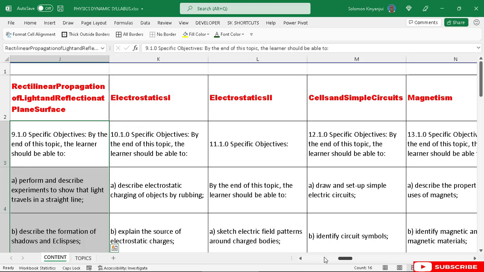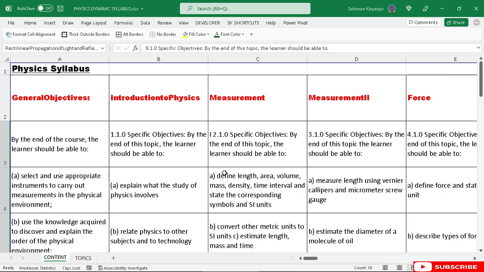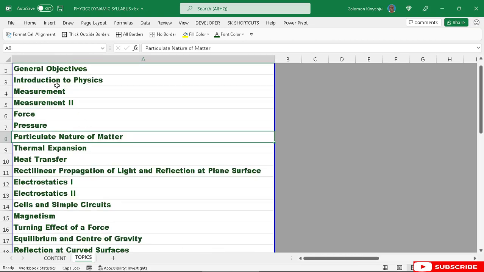So now I want to get back the topics with spaces, since we have already created the name range. So to do that, I can get these topics.